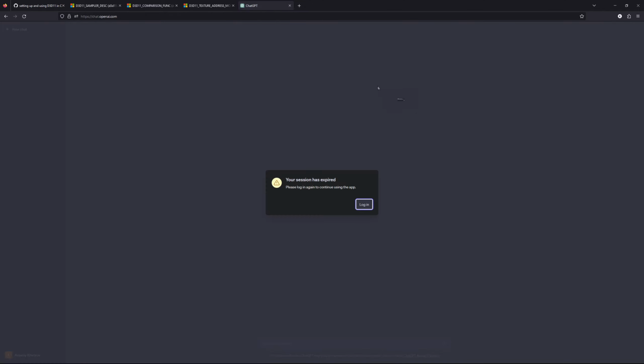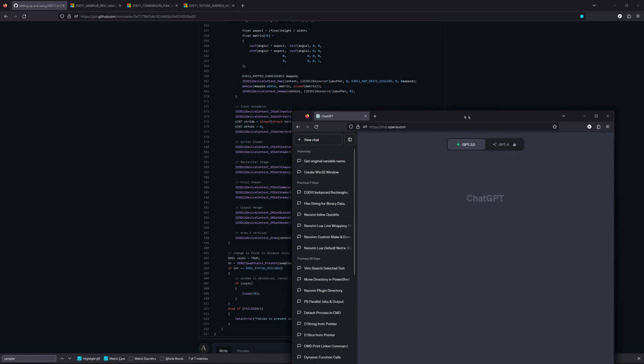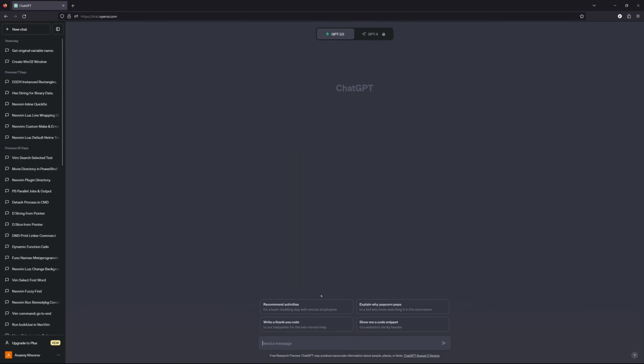Oh my god. Generate a VS Code problem matcher for this error message.